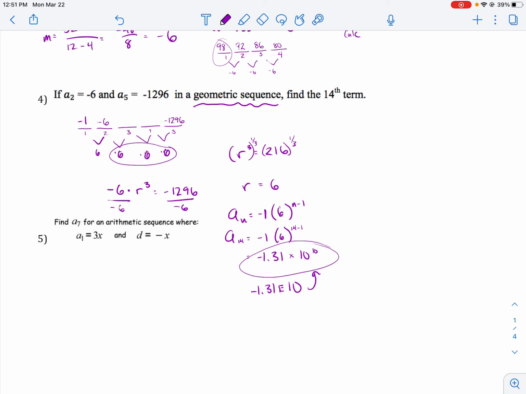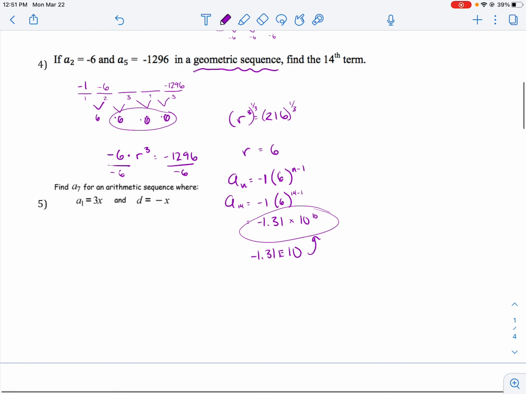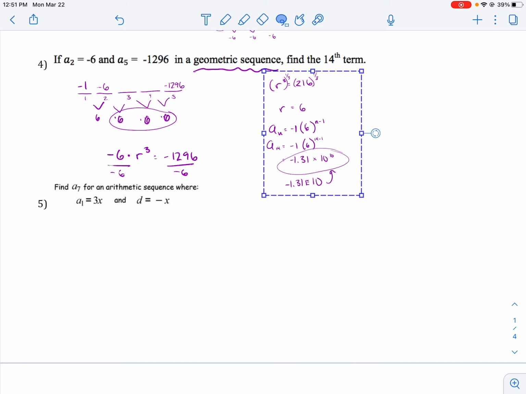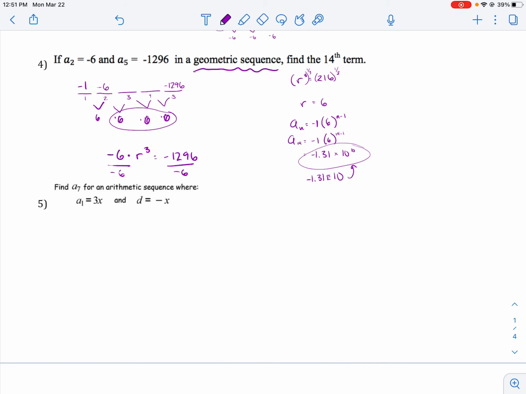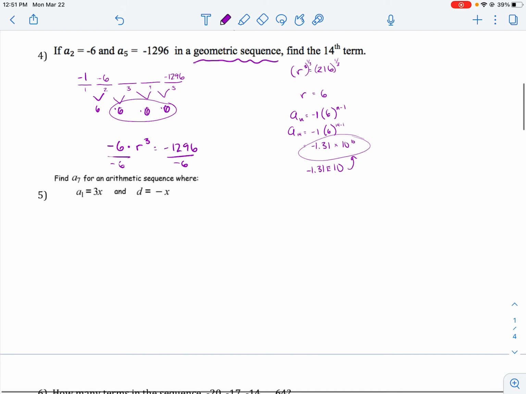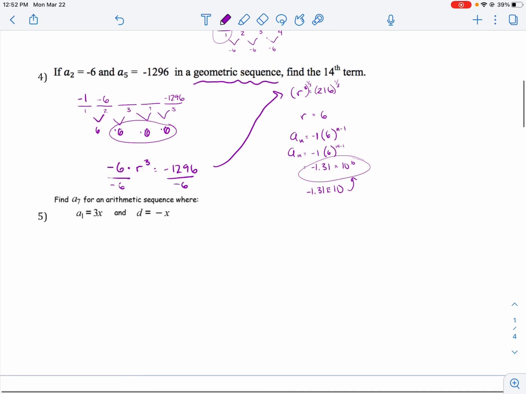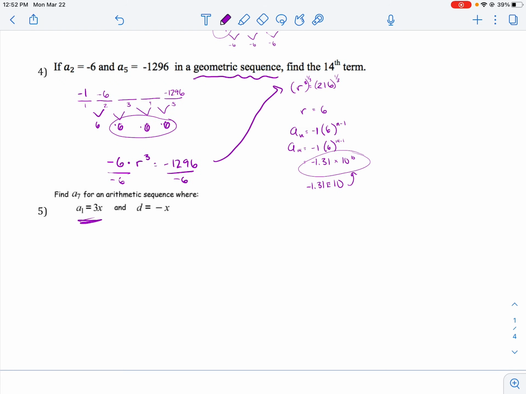So, let's take a look at number 5. All right, number 5 looks a little different because, as you can see, we don't really have any numbers here, right? We got nothing but variables here, right? So let's just sort of take this piece by piece here. Okay, so they're giving us our first term and they're giving us our common difference, right? So what's happening is we're subtracting by a 1x each time.